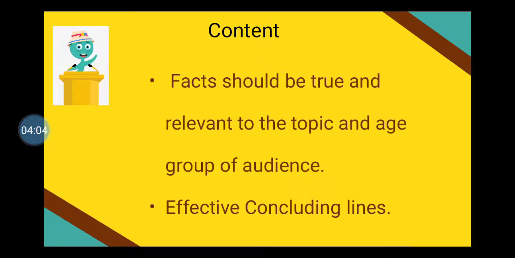Also, your content should be related to the age of the audience. They should be able to connect to what you're saying. For example, you cannot give a highly complex explanation to a younger age group, nor can you talk childish things to an elderly age group. So your content should be related to the age group of the audience.